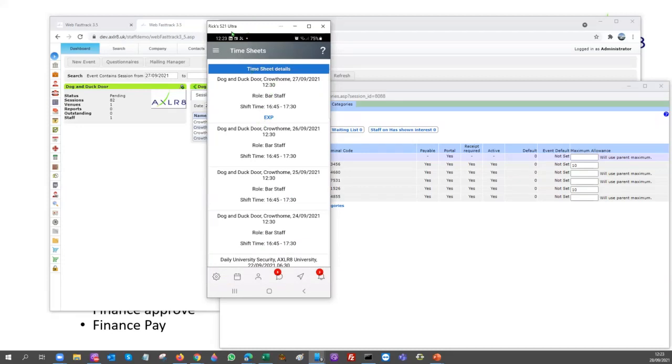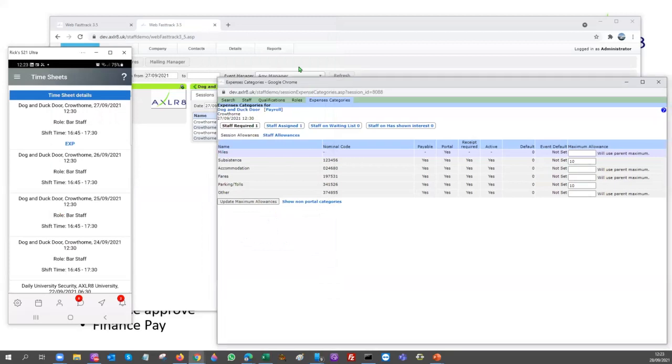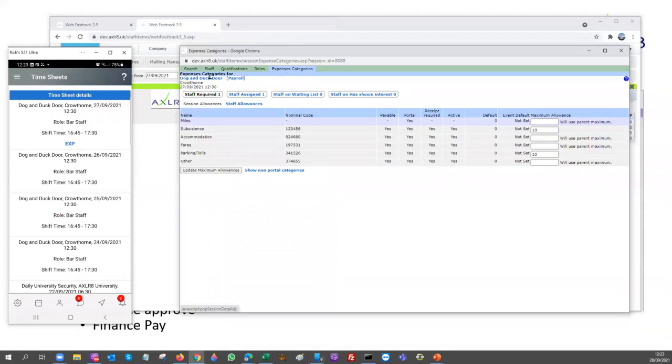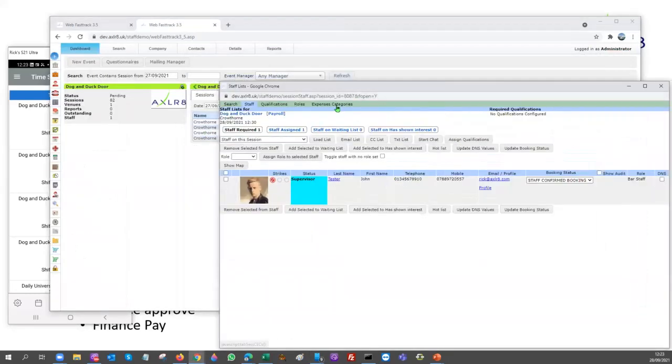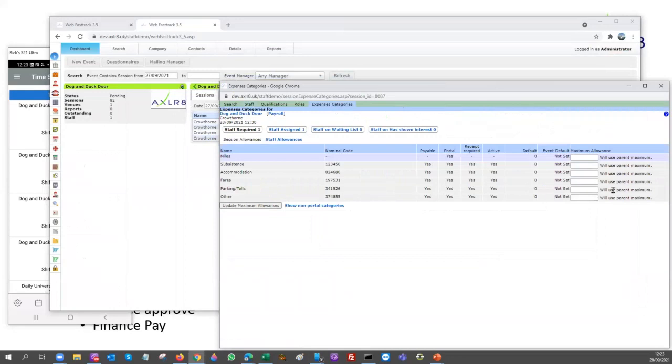And I can change that for you. If I just go here and go to another event, and I say on this event, I want to be able to allow him £5. Let's say in there, 5 and 5. Let's say 20, 33. Let's be generous. It's not coming out of my pocket.